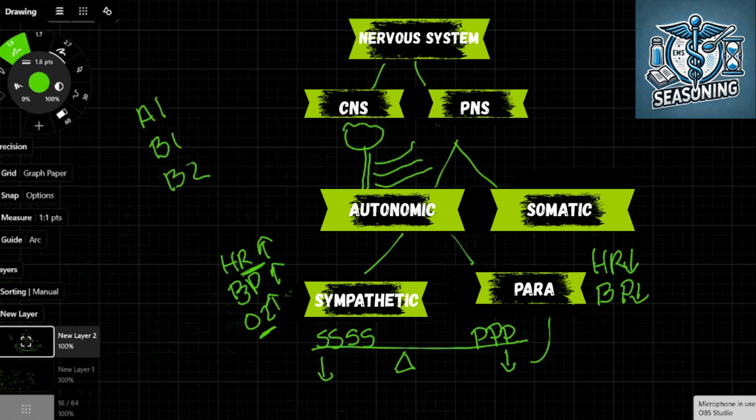Now, receptor sites, you can think of them kind of like electrical sockets, and they are designed for certain chemicals. And for this video, we're going to use epinephrine as an example because it works on all 3 of them. Whenever epinephrine binds with one of these receptor sites, it triggers a response. Now, the alpha 1 receptor sites are located in the arteries. The beta 1 receptor sites are located in the heart, and the beta 2 receptor sites are located in the lungs.